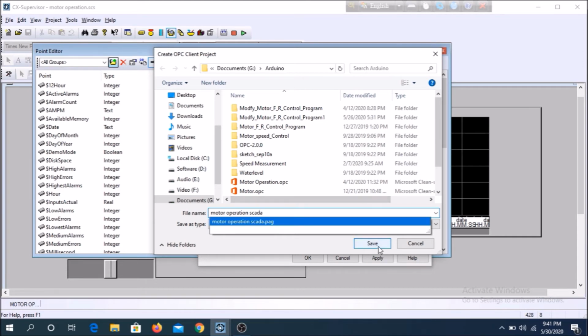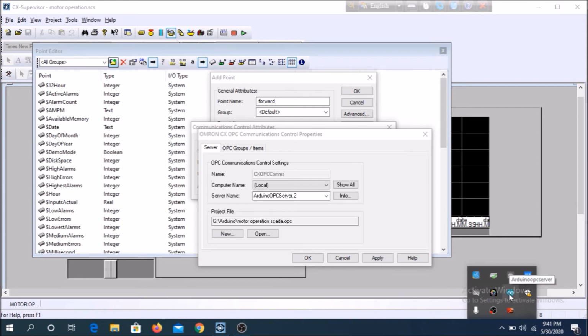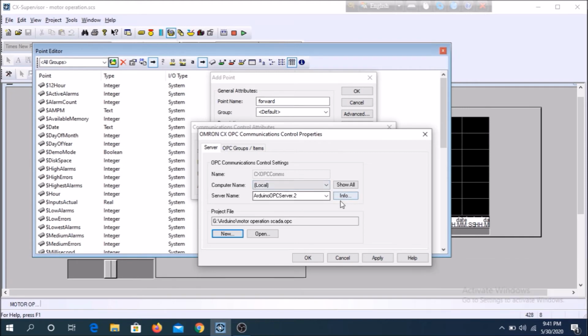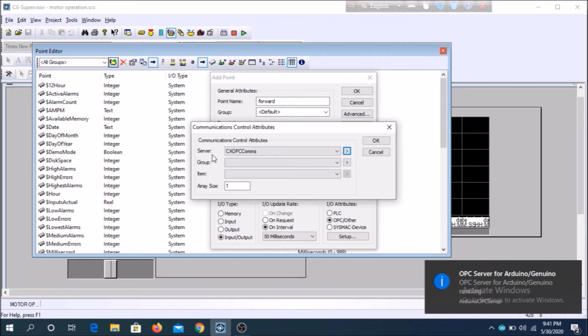Just save this. We apply. So the server name here is Arduino OPC server, which is running on this PC. Now we apply and click OK.